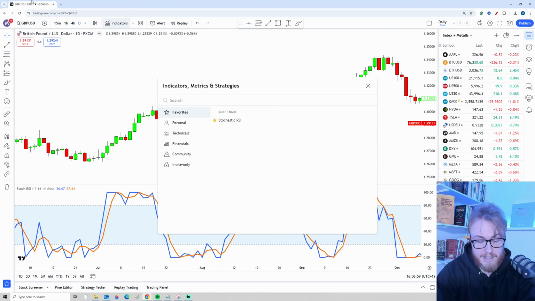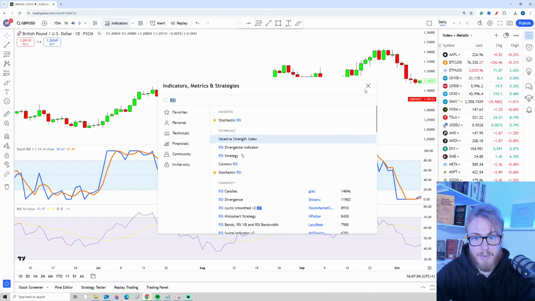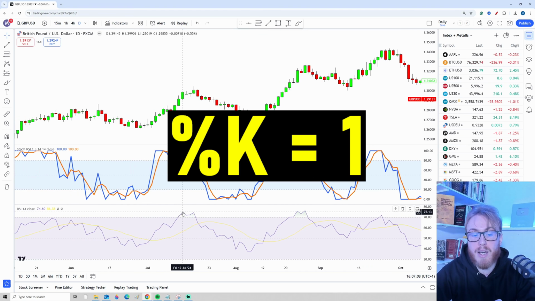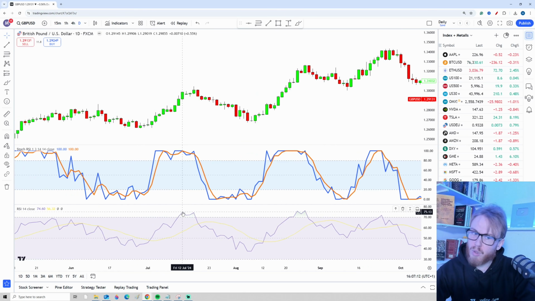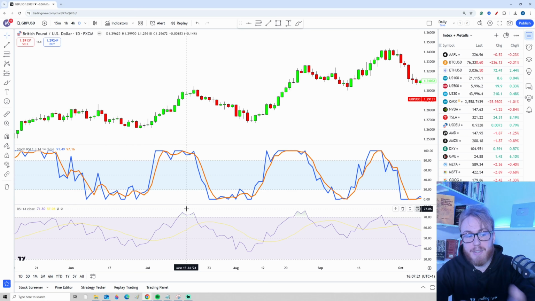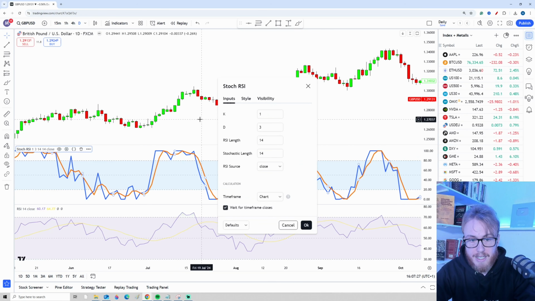The reason for this, let's open up the normal RSI. So let's just search for RSI, open up the Relative Strength Index, is because when percentage K is equal to 1, the RSI, or should I say the Stochastic RSI, will just display where the RSI is relative to its range, and the range for the normal RSI is 14. To double check that the range is 14, we want to go back here to the settings, and you can see RSI length 14, stochastic 14, make sure that this is true.